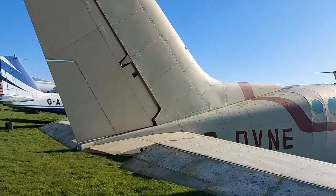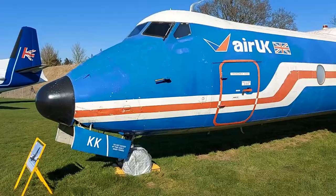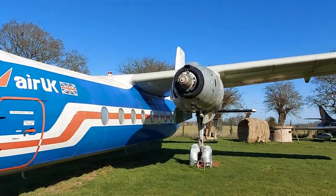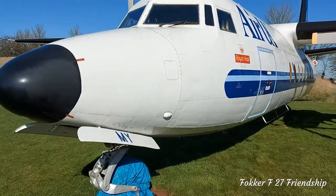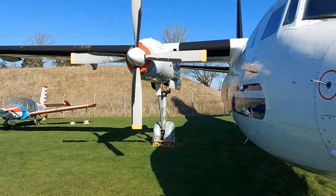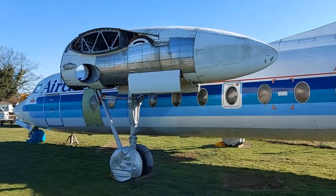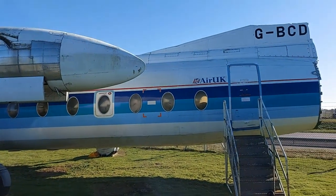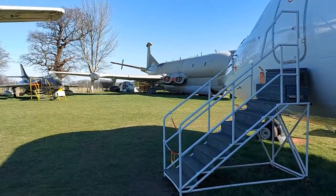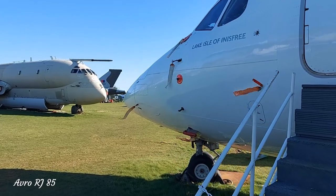As well as the always popular military aircraft, the museum also holds a fairly good line-up of civilian aircraft, including a Handley Page Herald, a Fokker F-27 Friendship, and an Avro RJ-85. The two twin-engine transport aircraft both served in the freight role and were regular visitors to Norwich airport. A further incomplete example of the Fokker Friendship is tucked away further along the museum grounds, though this is missing its wings and tailplane. The Avro RJ-85 is the museum's most recent addition, and during the pandemic it was airlifted by crane across the road from the airport grounds where it had been residing before being allocated to the collection.